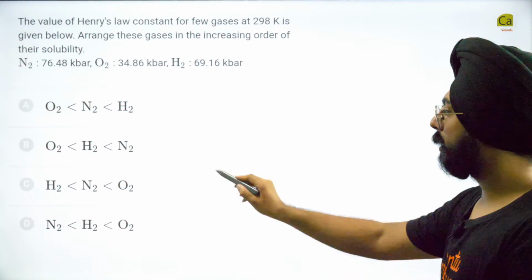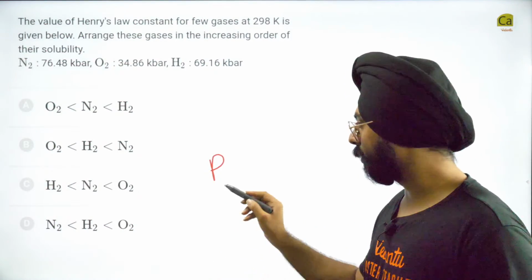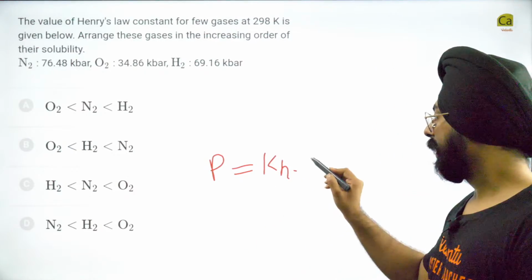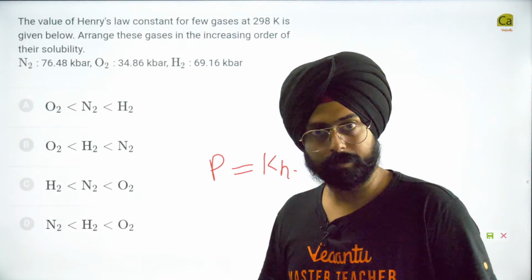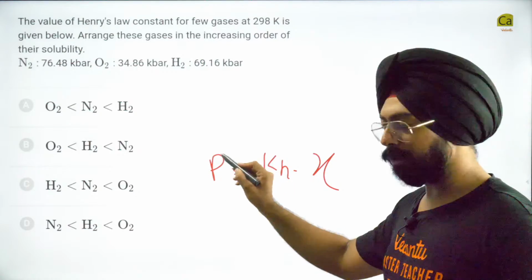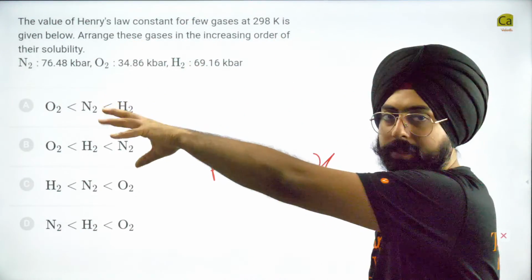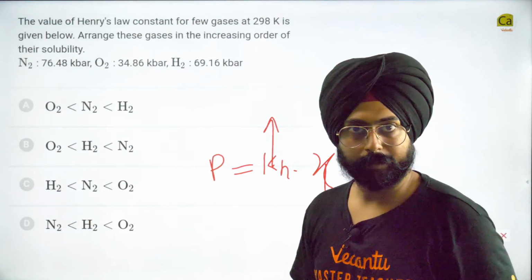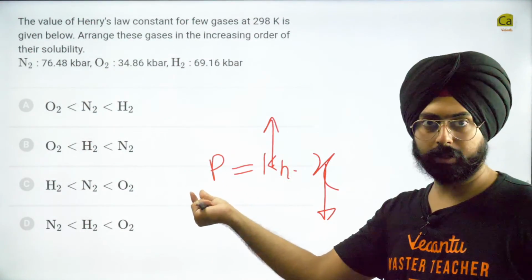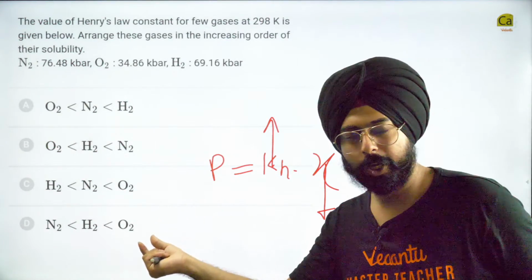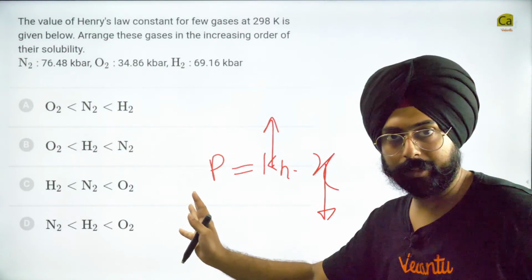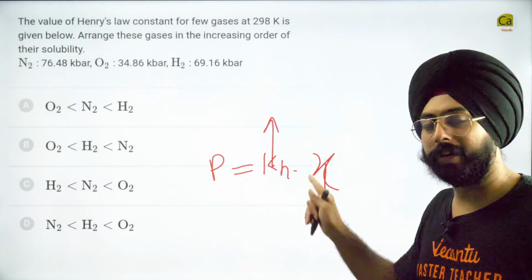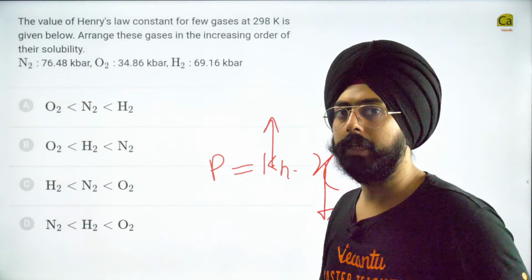So my dear friends, at a certain pressure, at a certain vapor pressure of the gas, we say that this is equal to Henry's constant into the mole fraction in the liquid. So if we have a constant pressure, if we have the same setting for all the gases, if I have more Henry's constant, I will have less solubility. Mole fraction in liquid, Henry's constant, vapor pressure. ठीक है. So if we have all the other conditions the same, if I have more Henry's constant, my solubility is lesser. I will have lesser mole fraction inside the liquid component.